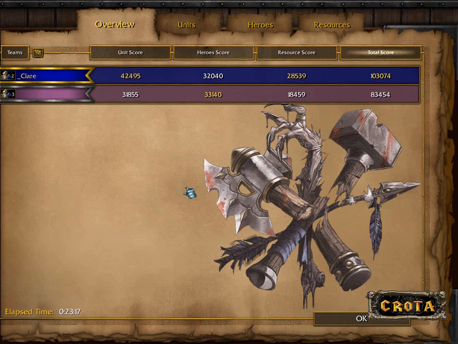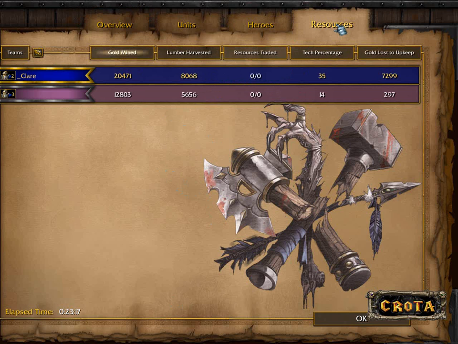I hope you guys enjoyed it. Somehow, with a resource score being down, by being down 8,000 gold, he was still able to stick around in the fight and play extremely well.